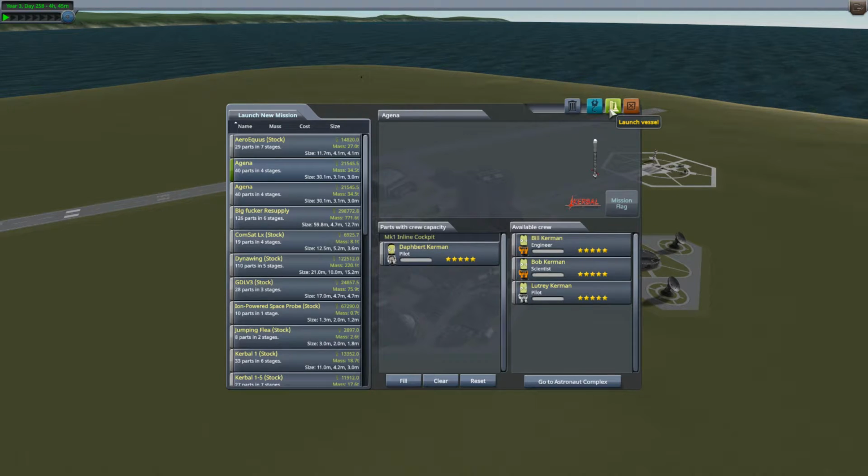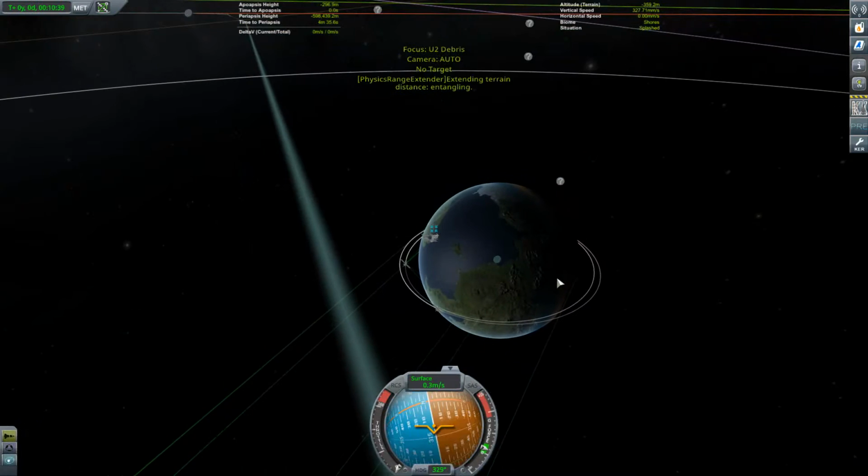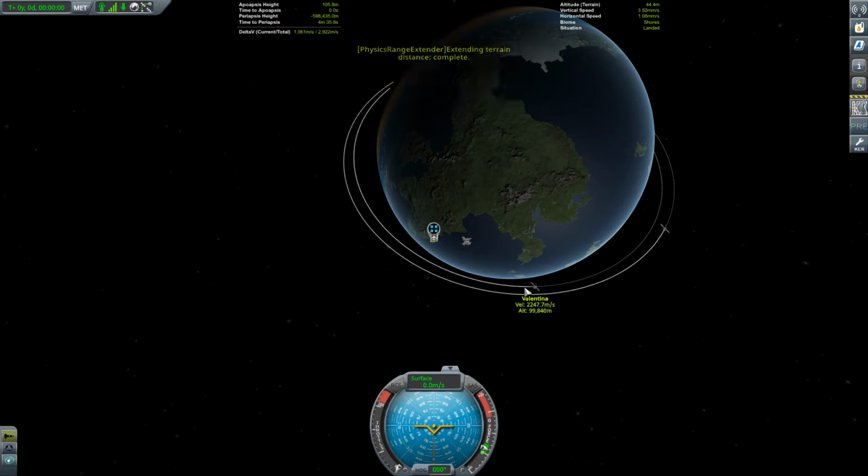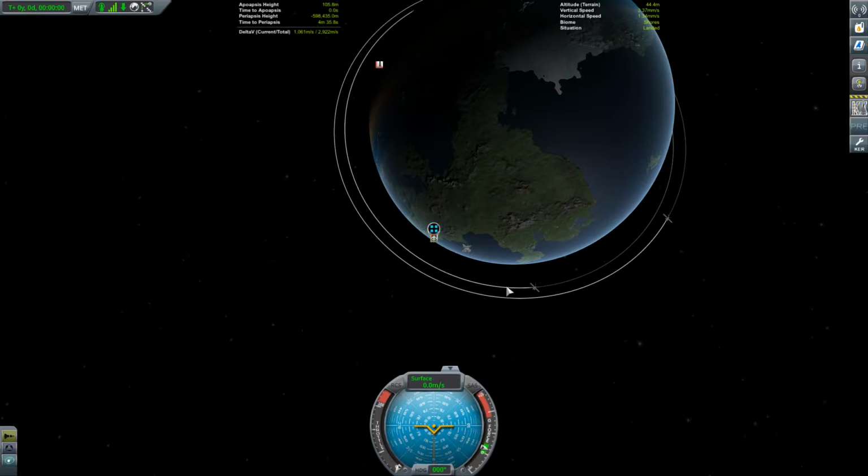Now, the tricky part is eyeballing where you're going to need the spacecraft to be for your launch window. But I just did that. And as I can see, it's around here. Now, I know I spent about this much time putzing around and talking. So I need this spacecraft to be the same distance ahead that it took me to get to orbit to begin with. So we're going to launch when it's around here. Let's set that as our target.